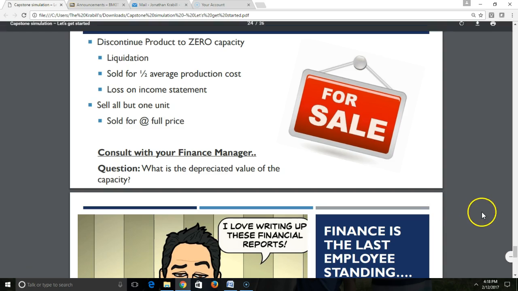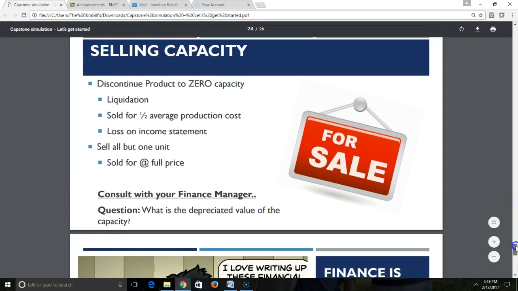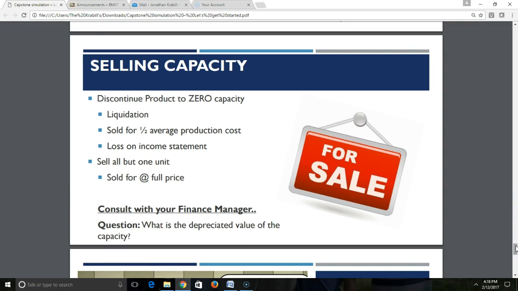When we turn to eliminating product lines, if that's the route you choose to go, and that's an okay route too, right? We said we have one product in each of the 5 market segments. If you want to get rid of one of them, go for it. We can allocate that time and money someplace else. However, when we do that, changes happen, right? We liquidate an entire unit. You're probably going to sell it for about half of the production cost. It will be a loss on the income statement, so we're going to liquidate it in terms of that. But then, from that standpoint forward, you don't have to worry about that product line anymore.